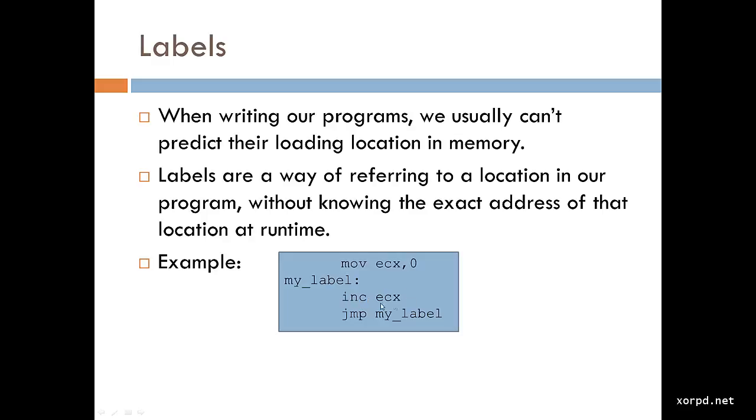It invokes this instruction, inc ECX, and then it jumps back to this instruction, to inc. Actually, it is going to be some kind of a loop. But what is going to actually happen? The assembler is going to read this code, and then it is going to translate it. The assembler is going to replace this my label with the actual address of the inc instruction.